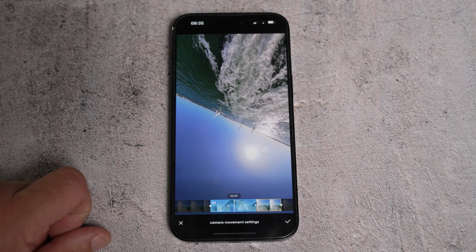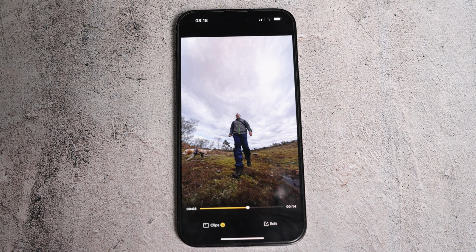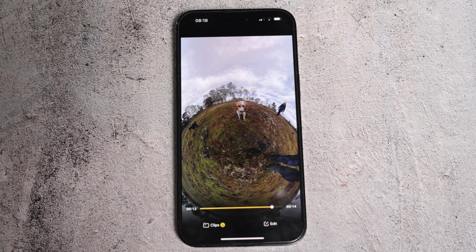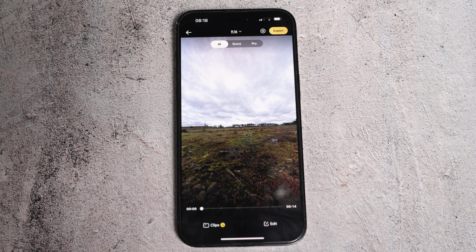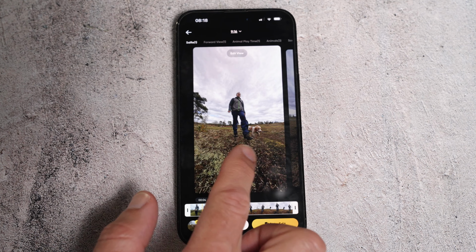And you can use the new movement feature in the AI editor, but you can also use it in the Pro editor as well and add the movements manually. The AI can now identify more easily the scene that it's capturing. So whereas before, if I was interacting with my dogs, the AI might just create some generic movements and highlight some random parts of the scene, it now recognizes different parts of the scene in order to build more of a story when it edits these clips together.